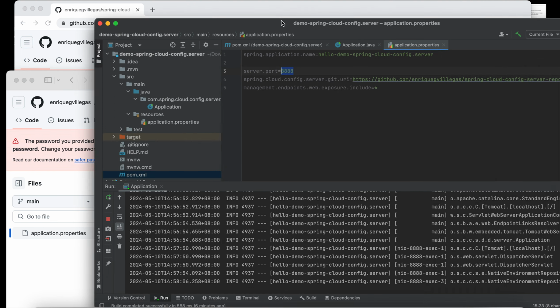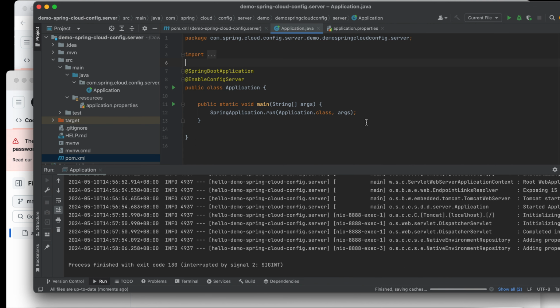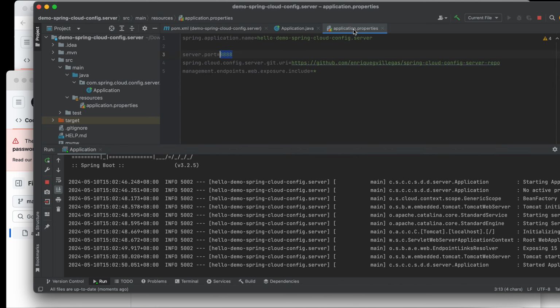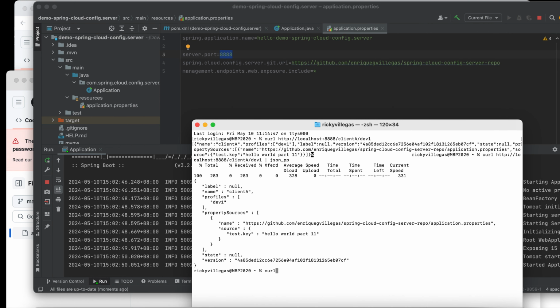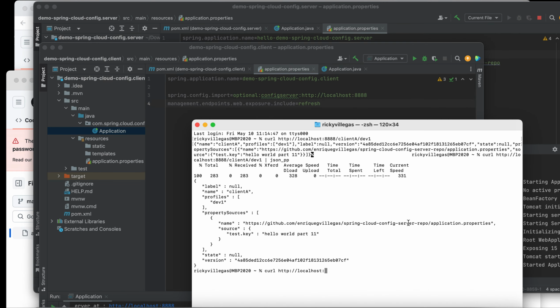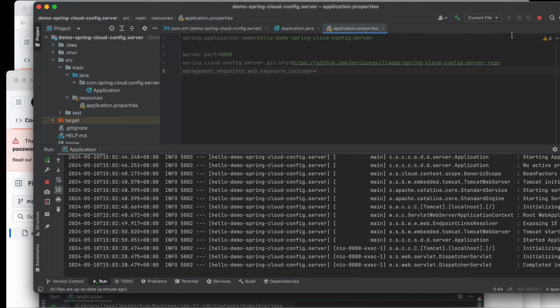All right, so let me test this. Let me run this. It's running already, let me restart it first. The one I ran just now is the server.